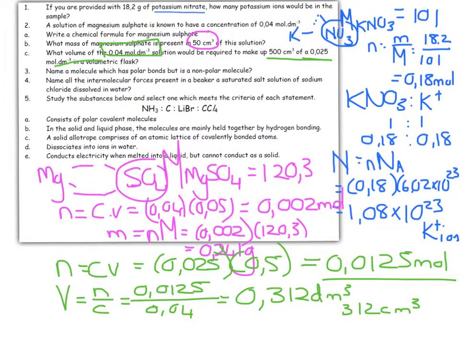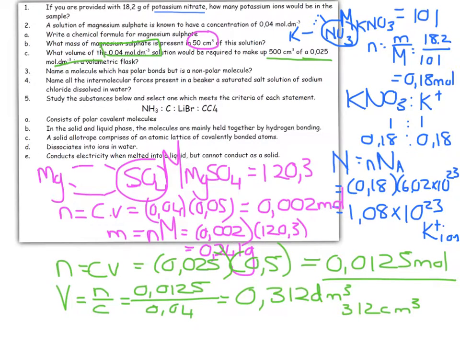And if you think about it, you could then put 312 centimeters cubed, top it up with water in a volumetric flask to 500 centimeters cubed, and you will have diluted that solution from being a 0,04 mole per cubic decimeter solution to being a 0,025 mole per cubic decimeter. So this is a standard, they keep asking if people get it wrong. They may say how much water needs to be added to, or something like that, and you would need to work it out and then relate it along the way.